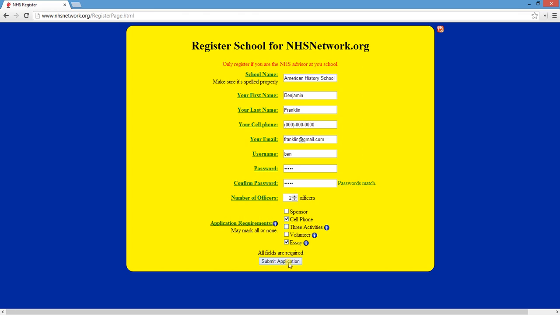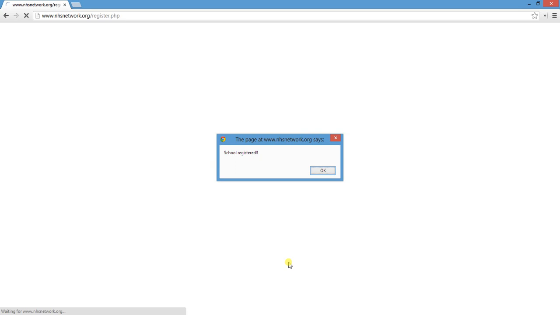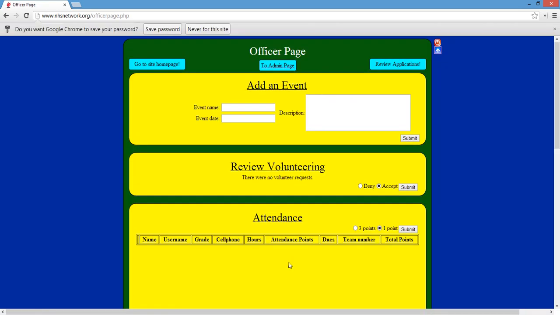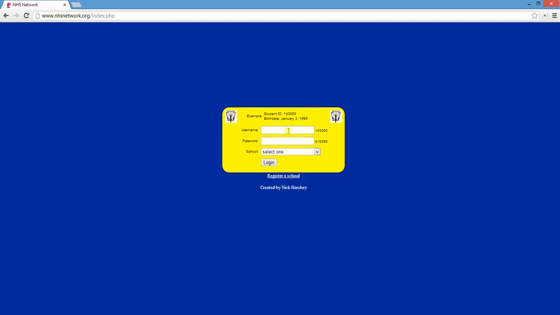So let's register our school. Our school is registered. Now we are logged in as Benjamin Franklin, the admin of our American History school. But before we get into the privileges that the admin has, we're going to have someone apply to our school. So the first of 4 people that can use the site is an applicant. That's the first type of user. And to apply to any school, the username is new app and the password is 6 zeros.